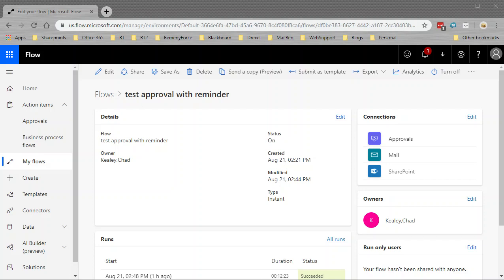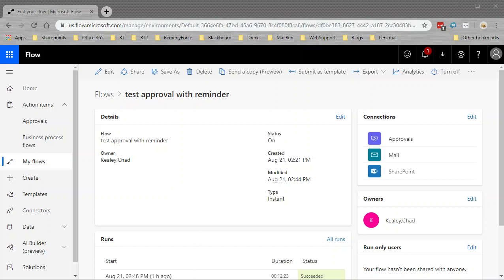Alright, with the updates, a few months old now, since it's almost the end of August 2019. These updates were rolled out to the approvals connector in Microsoft Flow in springtime, sometime around April or May, I believe, and they showed up in our tenant, I believe late June or early July, when I first saw them. But at any rate, this is the second generation of the flow approval connector.